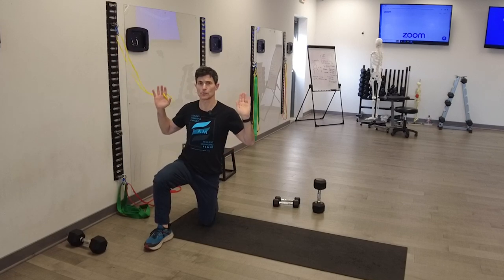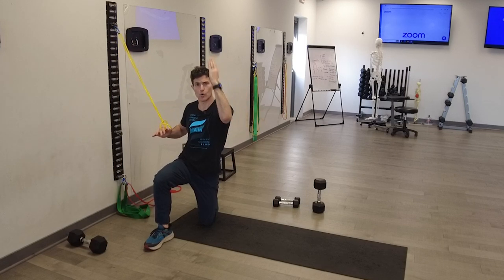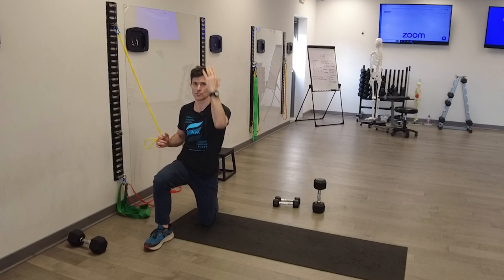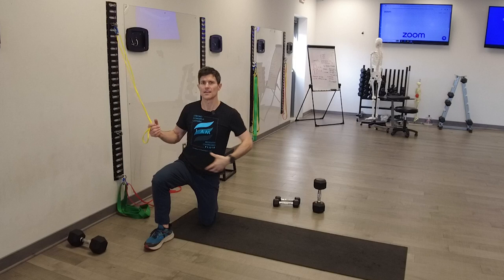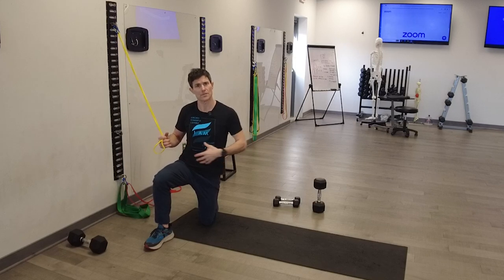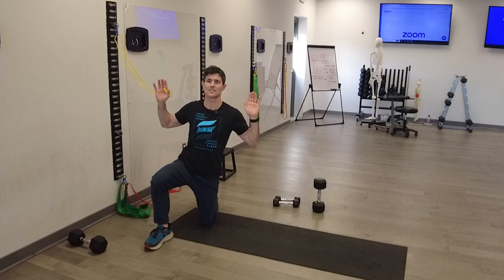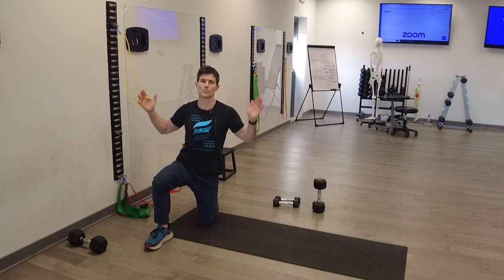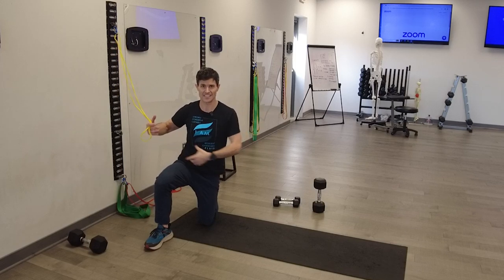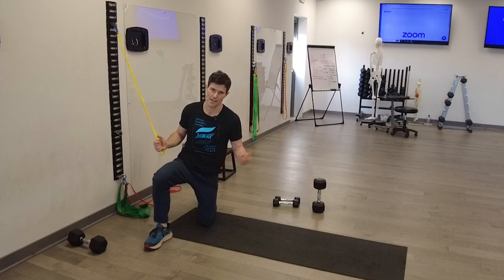So the idea here is that we're learning how to maintain the retraction or traction of the shoulder back so that we can control the dissociation, control the decoupling of the shoulder as it moves up. And oftentimes because we lose our intra-abdominal pressure and tension, we start to hyperextend and the shoulders move back by way of the lumbar hyperextension rather than the shoulder retractor. So we need to fixate at the lumbar to get full retraction control of the scapula as it advances overhead.